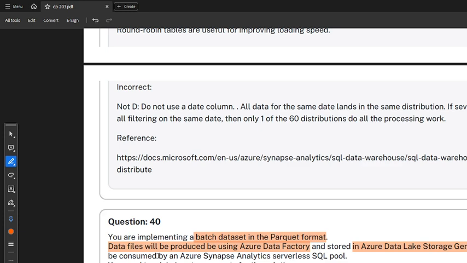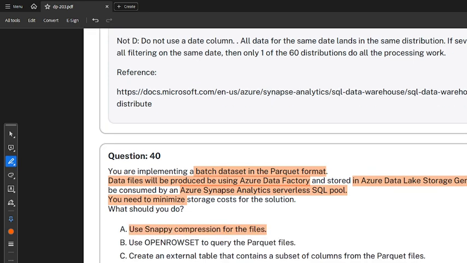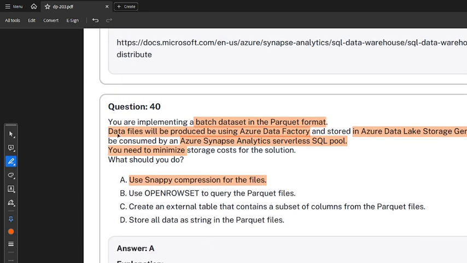The files will be consumed by an Azure Synapse serverless SQL pool. Minimize the cost. What minimizes the cost? I think use Snappy compression for the files. So this is the answer. Just copy this one. I need the explanation of this.